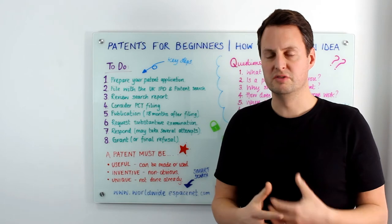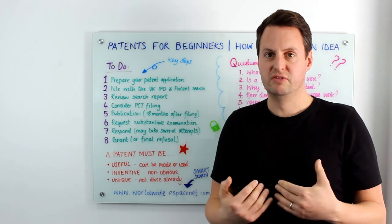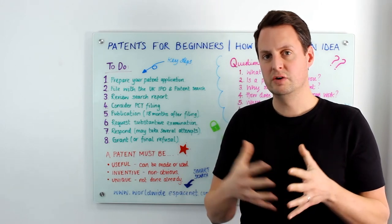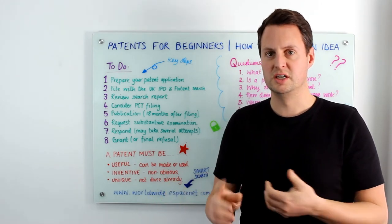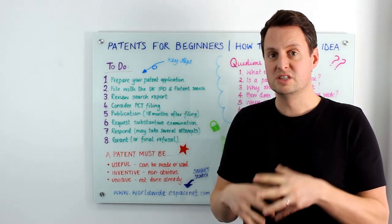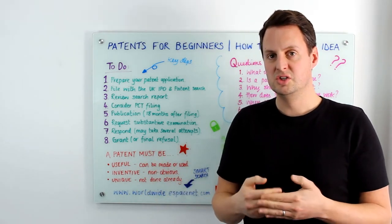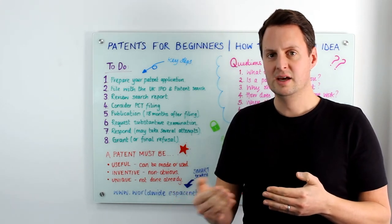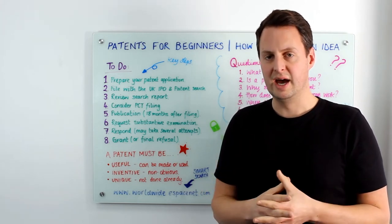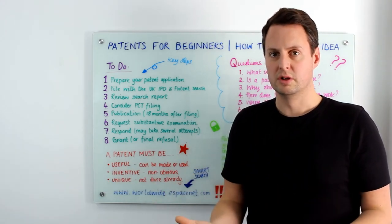So maybe you've developed your product, you've found a manufacturer, and you're launching at a consumer show. Well, get the patent filed just before that big public launch. Now, there are some limitations to that, because during the product development process, obviously you're going to want to disclose the idea to your product designer, maybe to some people for market research, maybe to investors. And if you've disclosed your idea, you then can't patent it. But you can disclose an idea using a confidentiality agreement or an NDA and still go on to patent that further down the line. I'd say make the best use of that you can, so that you start your patent grace period as late as possible in your product development journey.